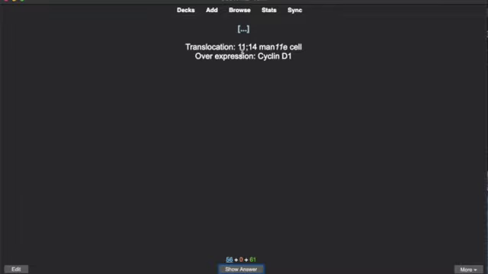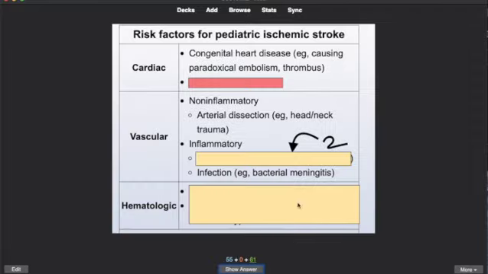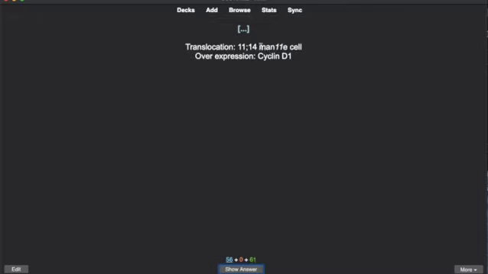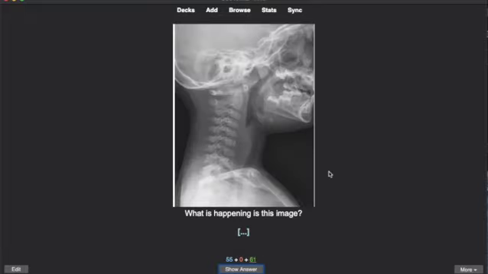Okay, translocation 11. Ooh, math. Shouldn't have added this in there. This is supposed to be mantle cell. I messed that card up. Oh well. See, I didn't realize that I gave myself a hint there. Did you see that? The little way to remember this, mantle cell. I saw that on UWorld. Yeah. Oh well. Whatever. I get it.